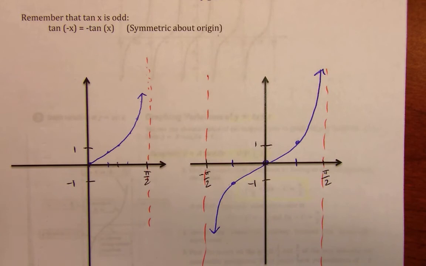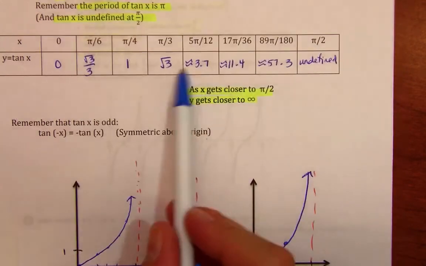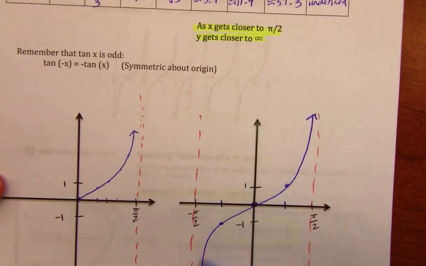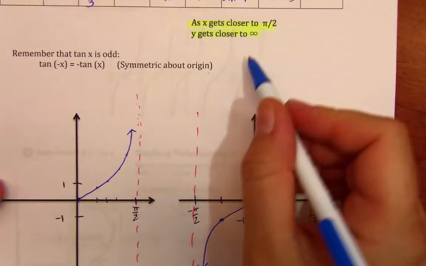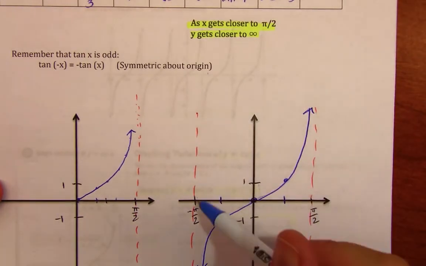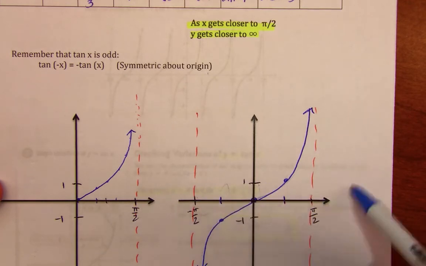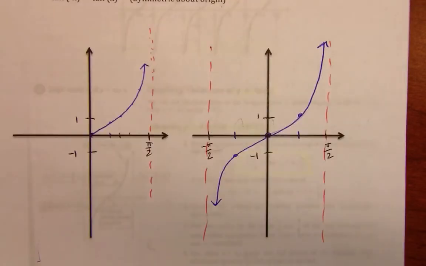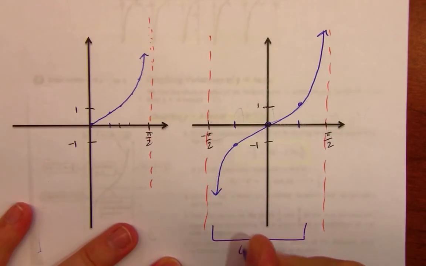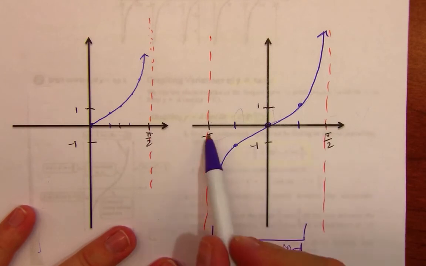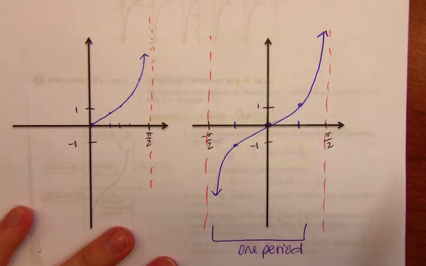Now, one of the other differences we'll notice with tangent is that these values go way past 1, and we can see in our graph that it's way bigger than 1, whereas with sine and cosine, it stayed between negative 1 and 1. Sine and cosine are the only ones that stay in between here. The rest of our graphs will have asymptotes and will shoot off to infinity. So this is one period of tangent. Remember that the length of the period is pi. Half pi would be 1 pi here for the length of the period.